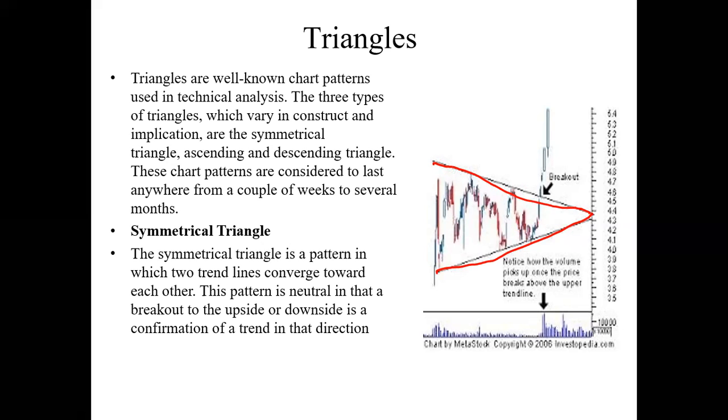Okay. So the first one is the symmetrical triangle. The symmetrical triangle is a pattern in which two trend lines converge toward each other. This pattern is neutral in that a breakout can be to the upside or downside. So we can see the one breakout over here. So that is all about the breakout. It's a confirmation of a trend in that particular direction.